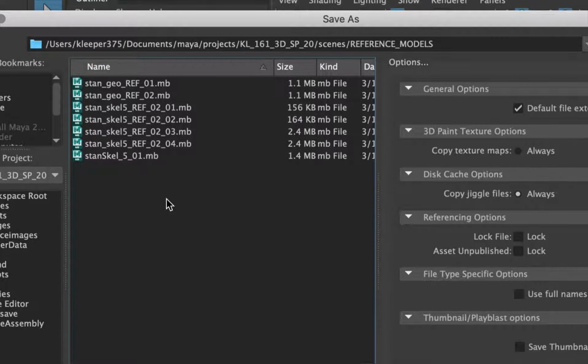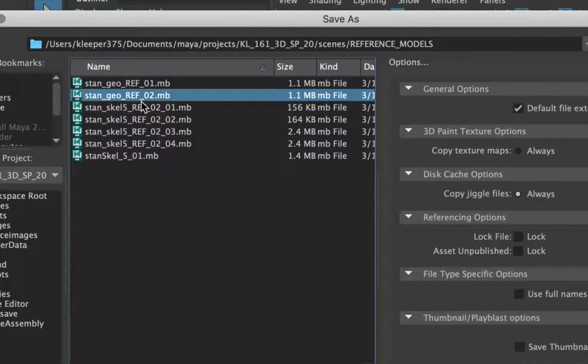And I've already kind of started again. So I did a ref 01. Then I just did a test just now with ref 02, so it's geo ref 02. And then I started doing Skeleton5 saves, and you can see I'm doing Skeleton5 ref 02, 1, 2, 3, 4. So I'm just iterating on those, okay?